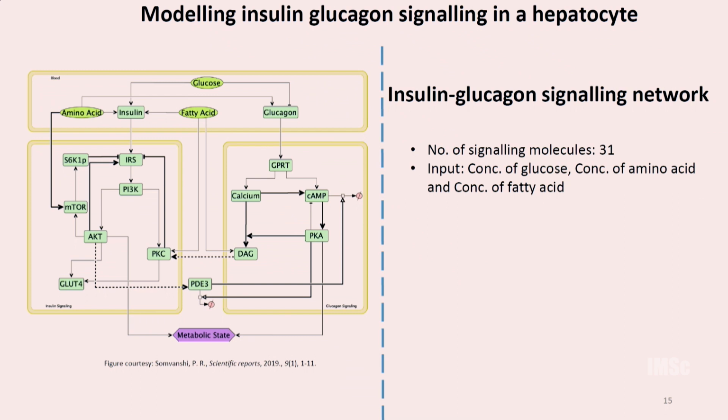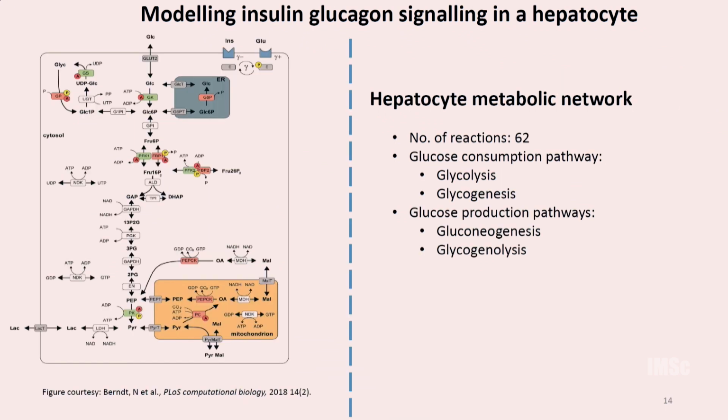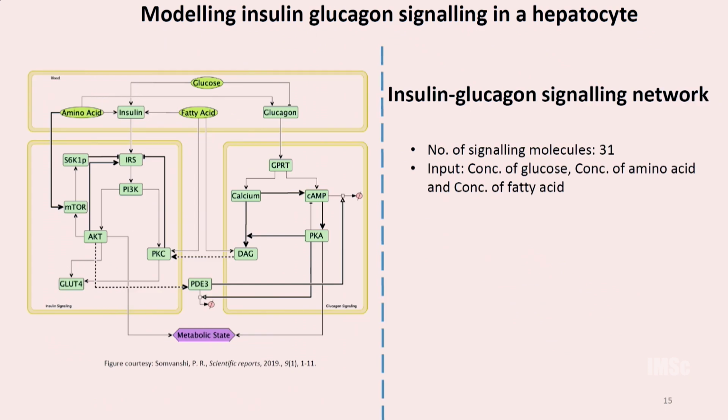See, this network we have taken from the literature. So we only look at one connection, which is the concentration of glucose right now. I have to see if we can actually look at ATP also. I don't think we have looked at ATP, and I have to check the details of the model. But in this particular case, both models are available in the literature, so we have not built any model. The only thing we did is to look at one input to the signaling model, which is glucose, and what its role is in general.